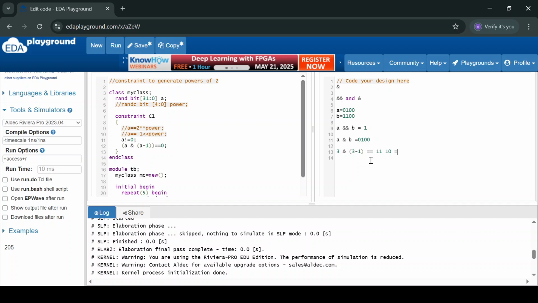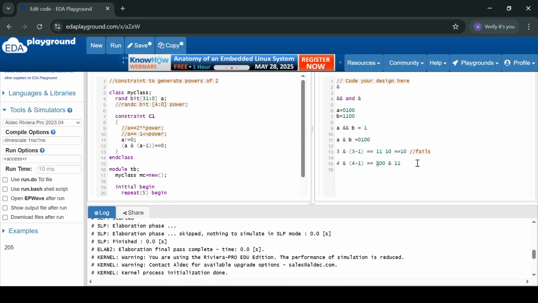What we are getting here is 1 0. So this is not equal to 0, and this condition fails. Let us see the next value. For example, let the value of A be 4, and we are doing bitwise AND with 4 minus 1. 4 is 100 and 4 minus 1 is 3, that is 1 1.